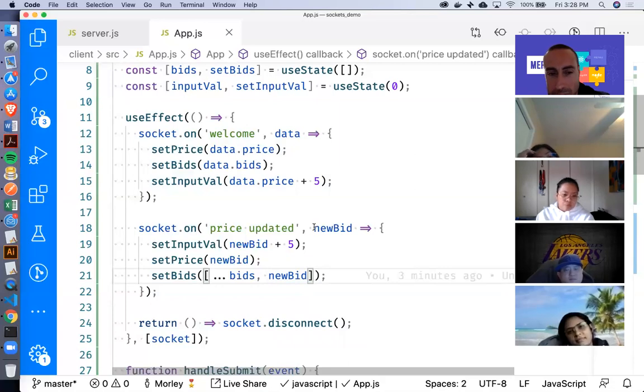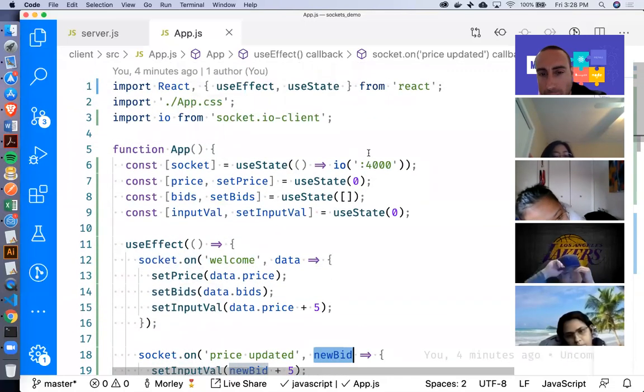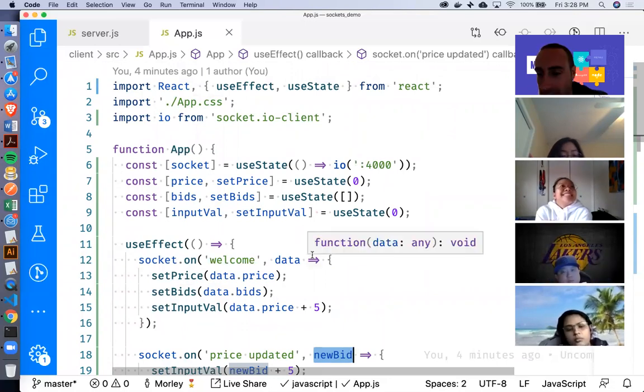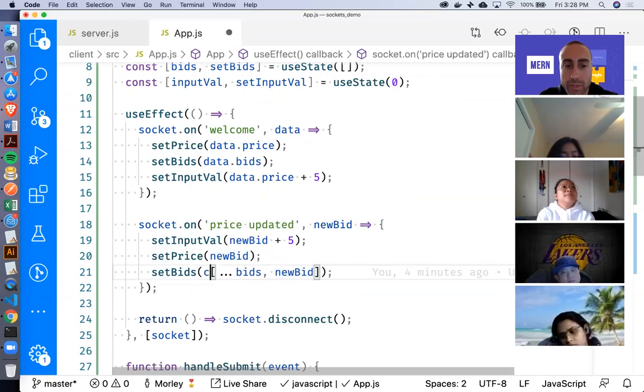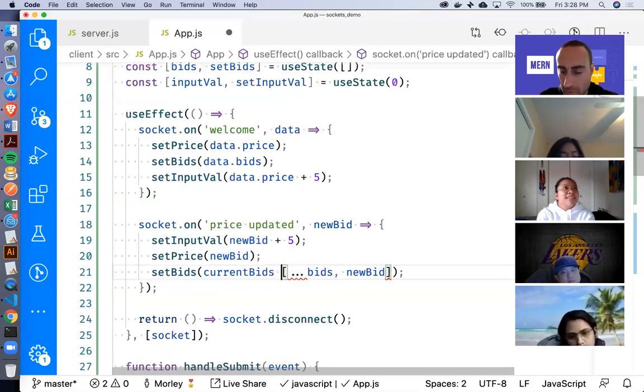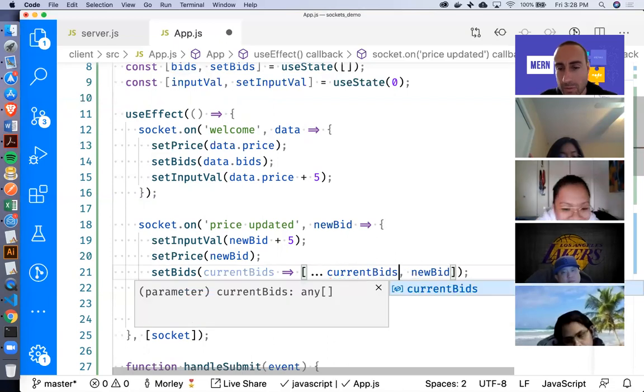The only thing that I really have access to in this function is new bid, in addition to anything else that was already available to me. But remember the workaround that we did up here so that we didn't create multiple sockets? We passed in a callback function. Here it comes again. We're going to pass in another callback function. Our callback function will take all the current bids, and then I can spread across those instead.